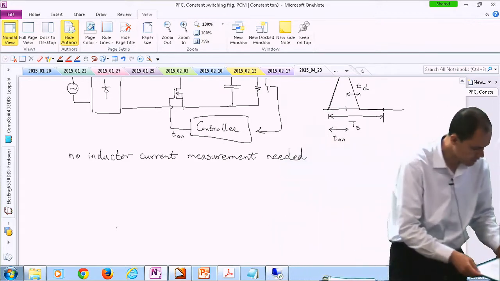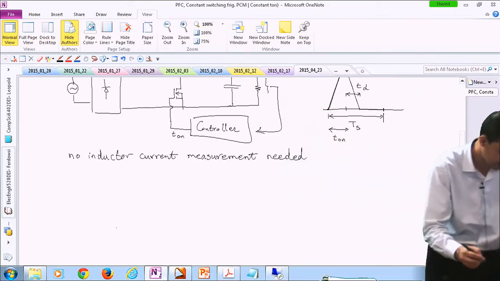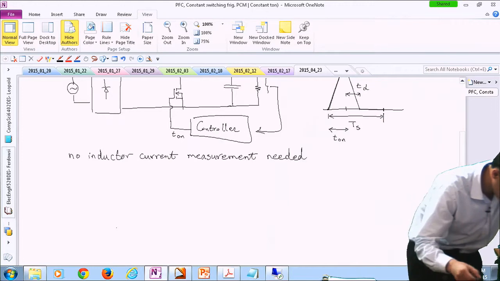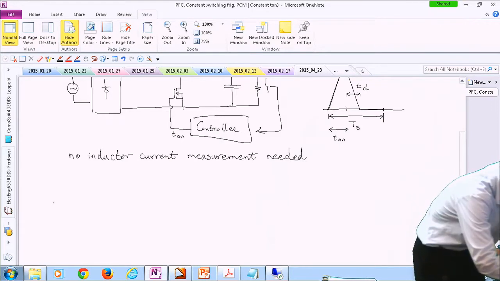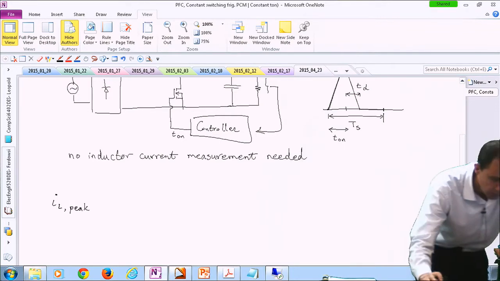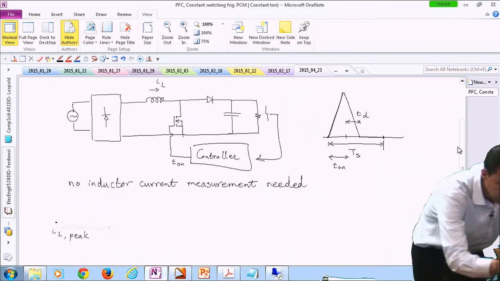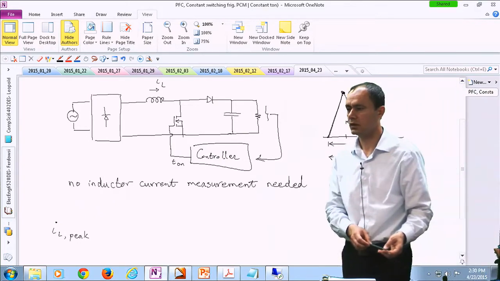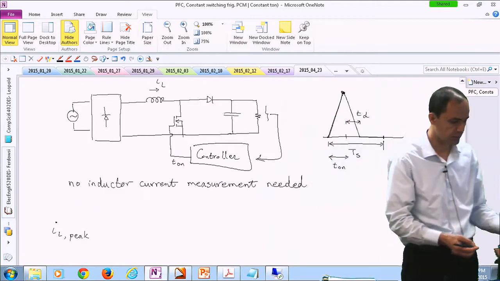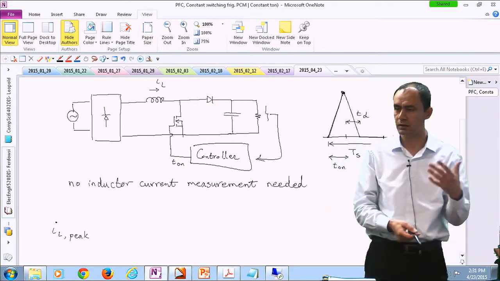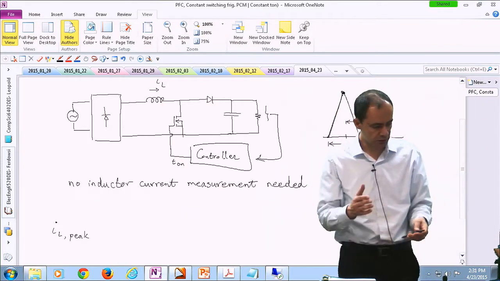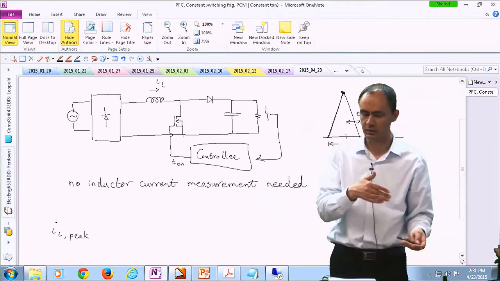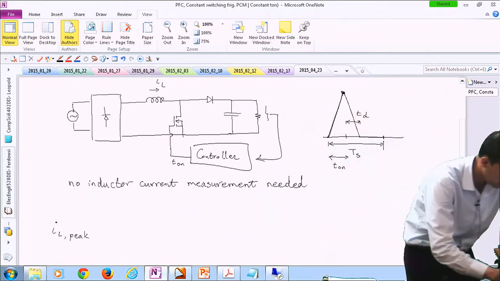the reason that it is functioning this way is quite simple. So let me just show I_L,peak. I'm actually talking about this peak of this point over here, the peak value of the inductor current. And remember, the inductor current is not really the input current. Inductor current is the absolute value version of the input current.